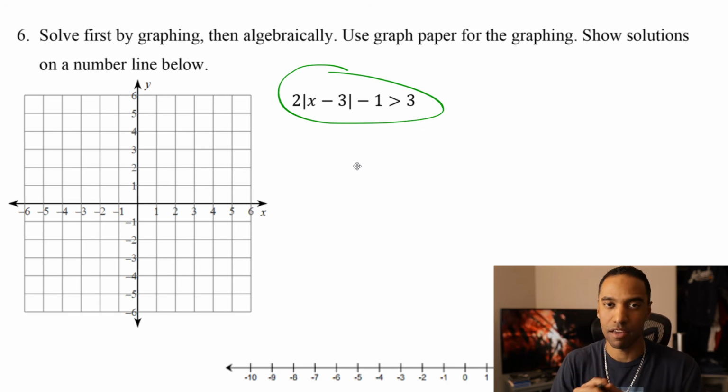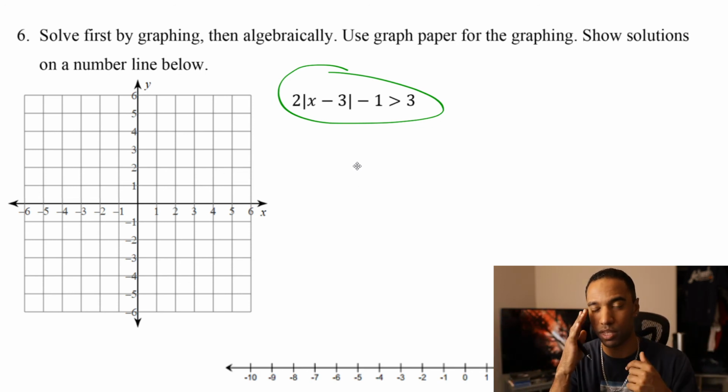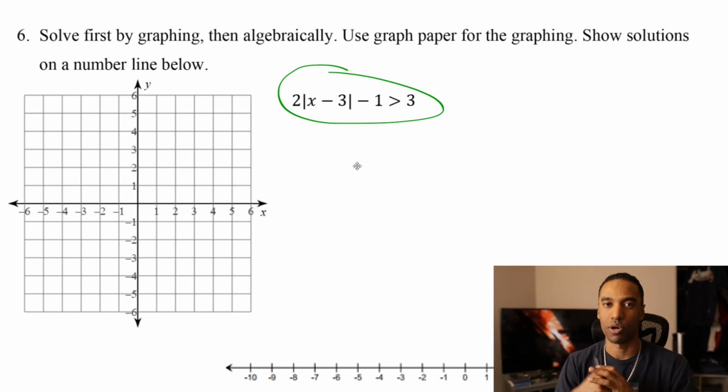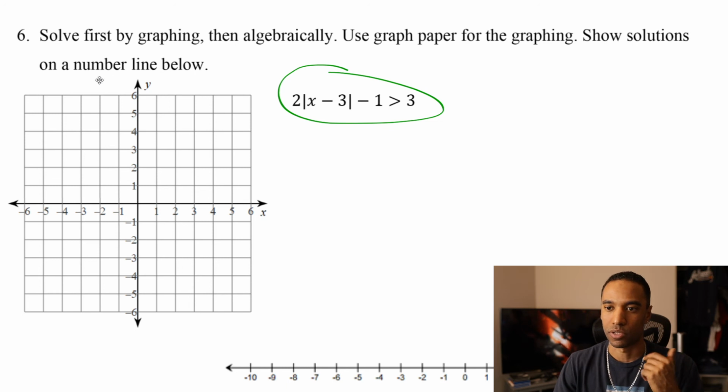So if I can get a PDF uploaded down in the description section below, you should see a thing in graph paper you can print out, or you have your own, of course. I have my own set of axes right here that I'm going to graph with. Okay, and then we're going to show solutions.